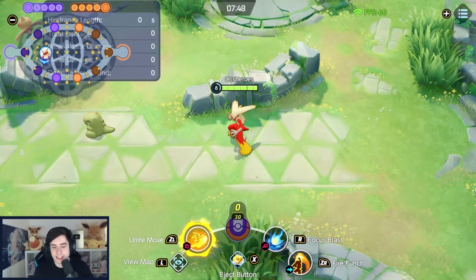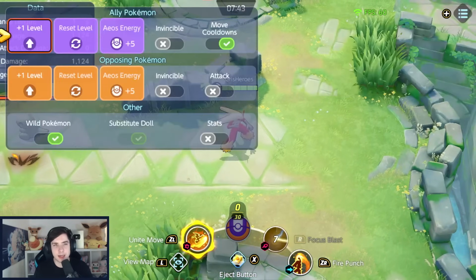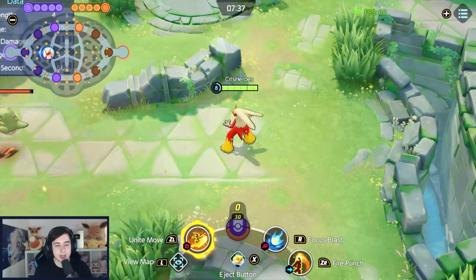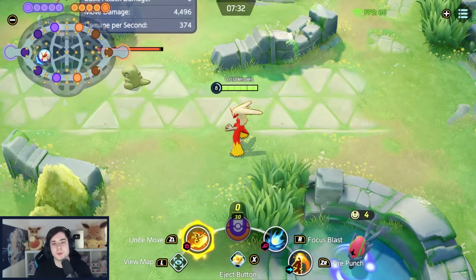Now to Focus Blast and Fire Punch. Focus Blast is just a skill shot direction that explodes, and it does damage in AoE and also slows. You can see the AoE is actually quite big. So even from this far away, you can still hit opponents with that AoE explosion. It's nice to either start a fight or to finish off someone who is running away.